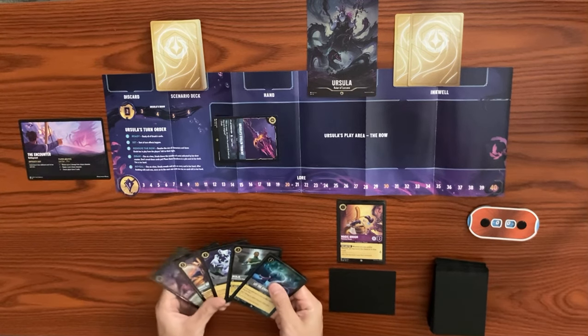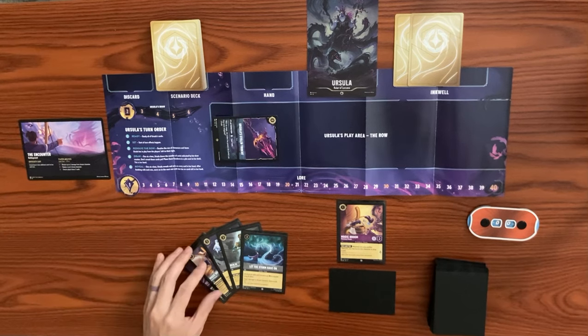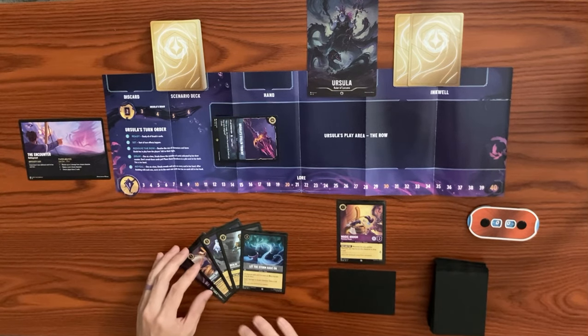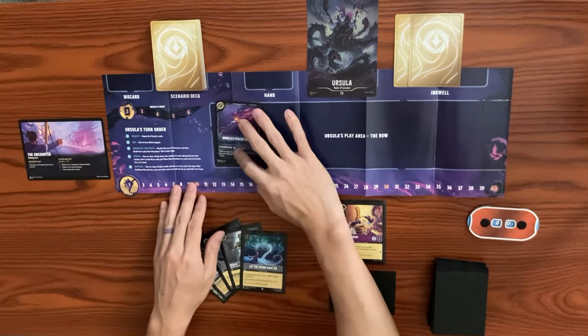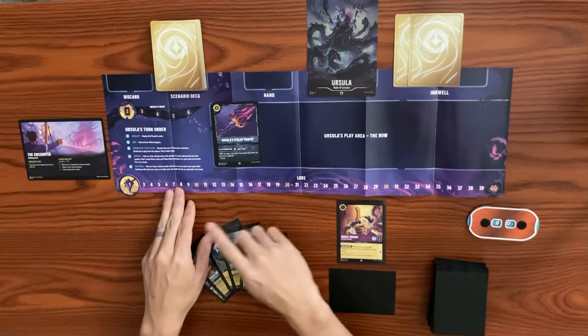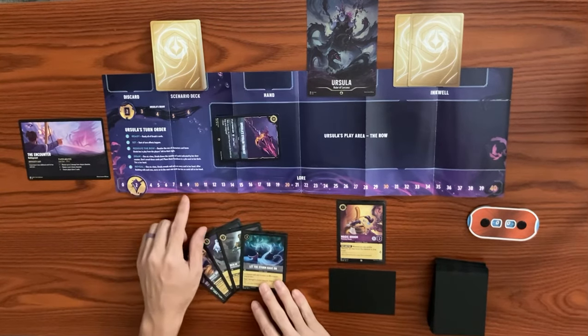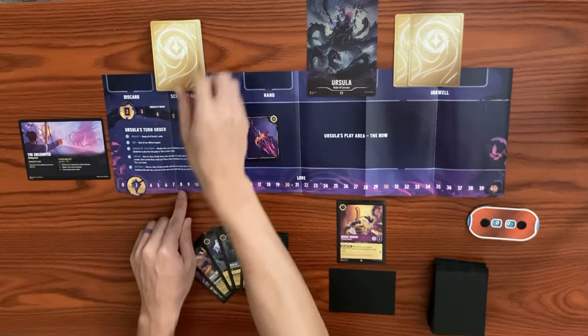So that's pretty much going to end our turn. Okay, so that ends our turn, and it's going to be Ursula's turn now. So, okay, Ursula's turn. She's going to ready all of her cards. Then start of turn effects happen. There are none. Resolve the roll, so she gets one lore here. So this goes up to two.